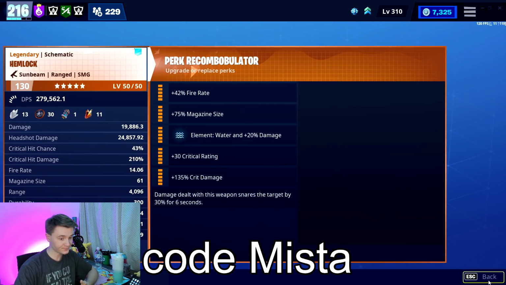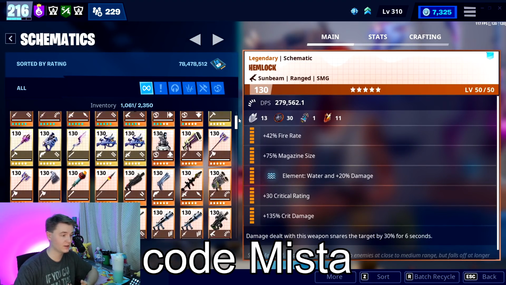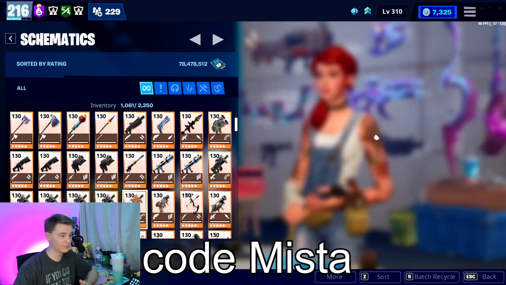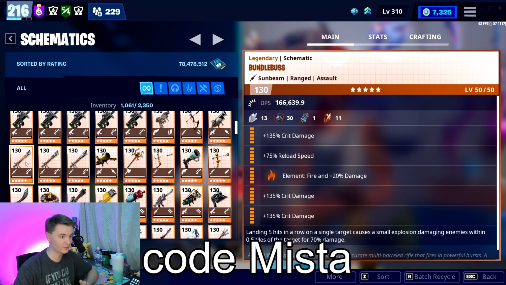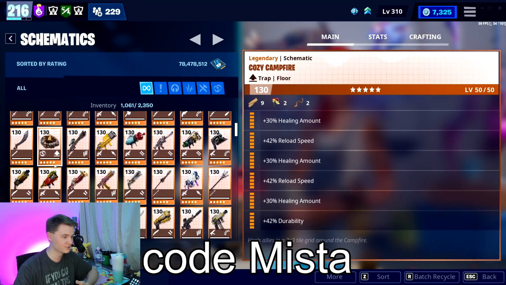That's why, if you look at my inventory and many high-level players' inventories, we have lots of copies of weapons just for all the different elements. My bundle bus, I have 3 different copies. This one's not changed to nature. I don't use the bundle bus often.